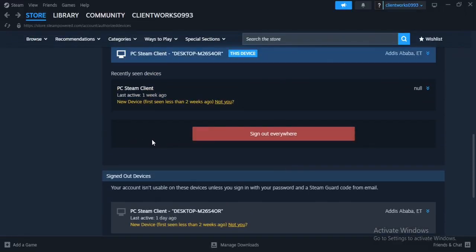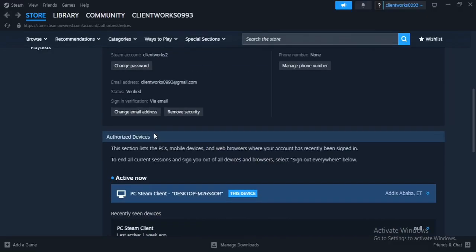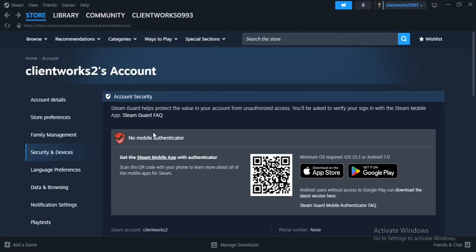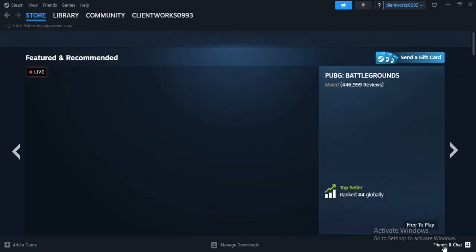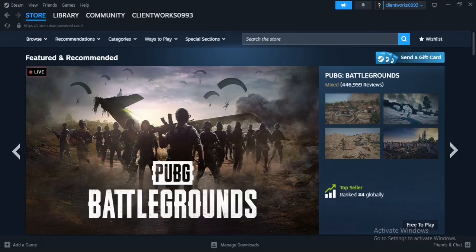You should also make sure your Steam Guard security is enabled, as it provides an extra layer of protection by requiring a verification code when a new device attempts to access your account. Common reasons why Steam may trigger a suspicious activity login block include multiple incorrect password attempts, logging in from a new computer, location, or network, someone else attempting to access your account, using a password that has been exposed in a previous data breach, or unusual login behavior detected by Steam's security system.